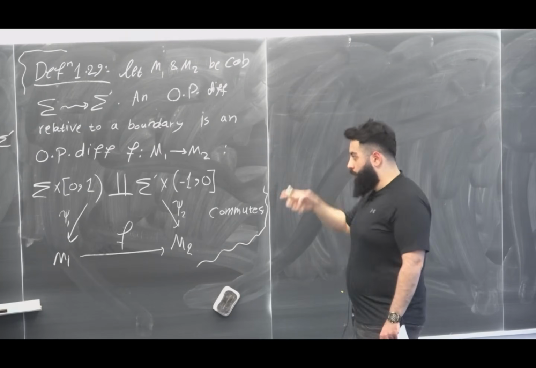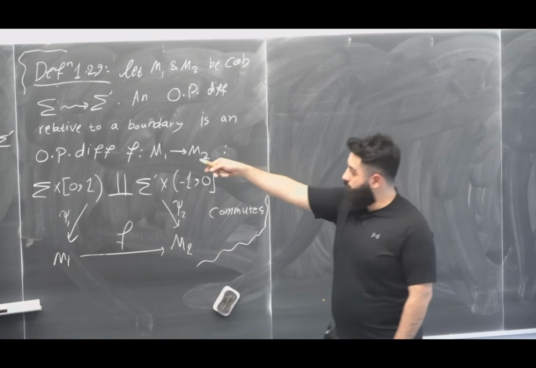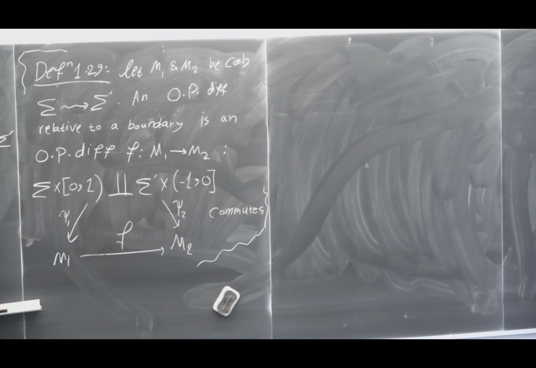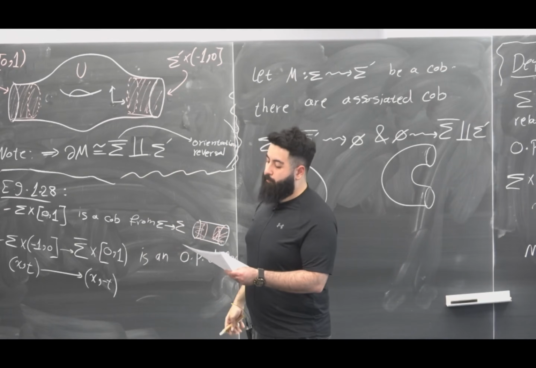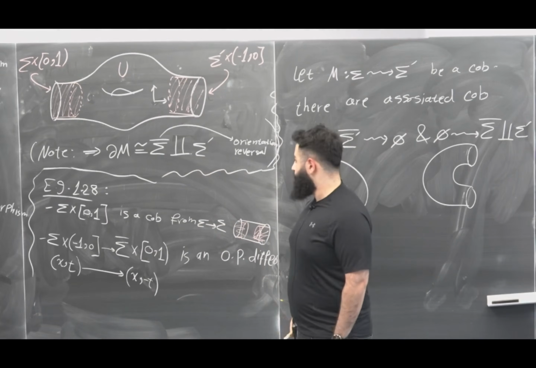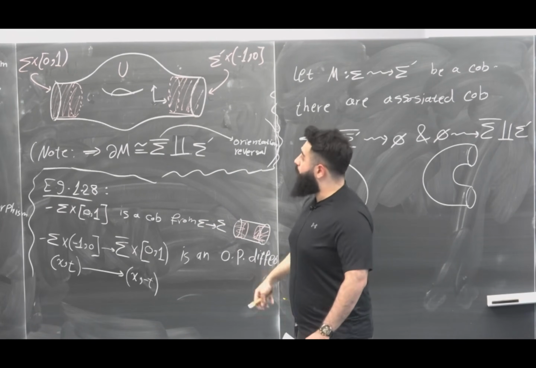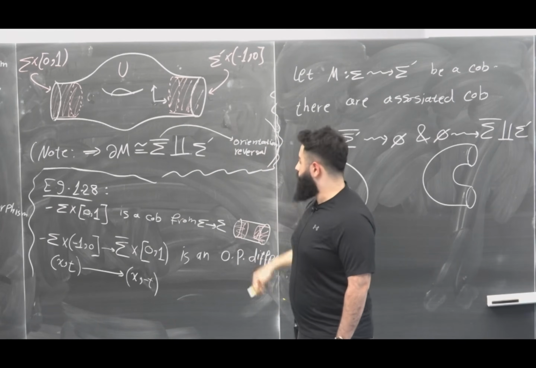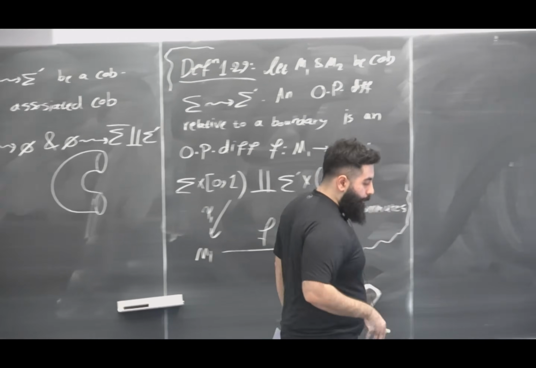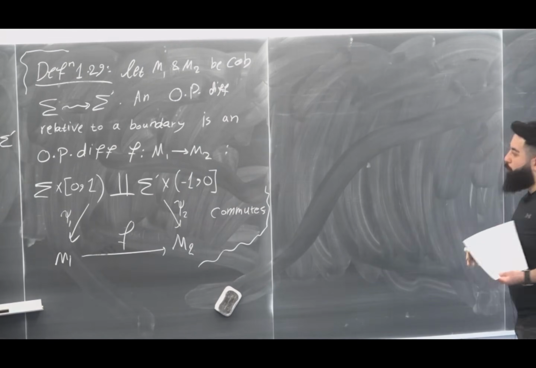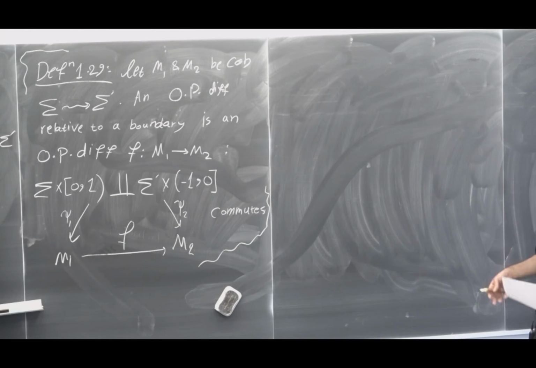So this is telling us that's the boundary. The boundary of U is here. So for different choices of U and psi on the same underlying manifold M, they are diffeomorphic relative to the boundary as soon as they agree on the boundary of M. So essentially, the only thing that matters is the boundaries. And we'll consider equivalence classes of cobordisms if they give the same boundary at some point.